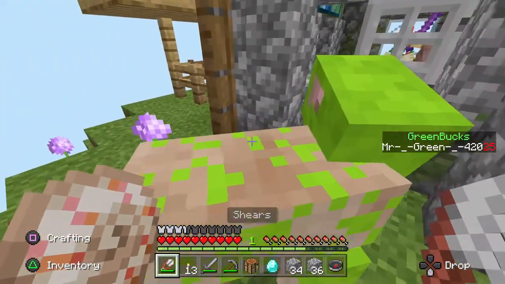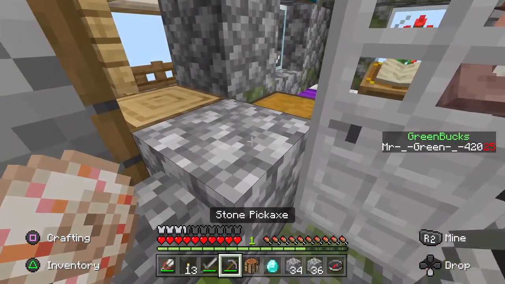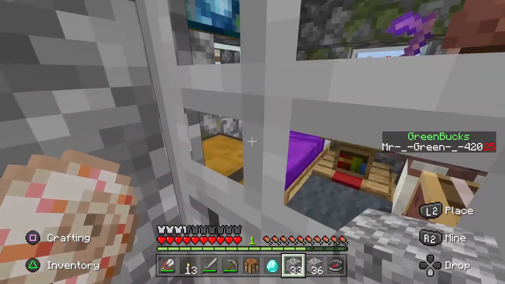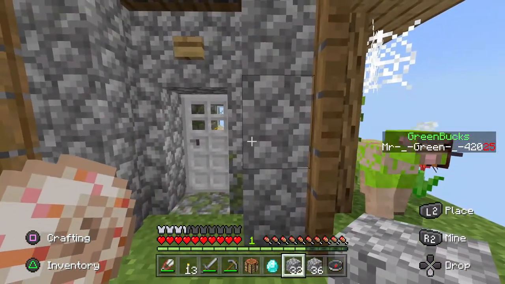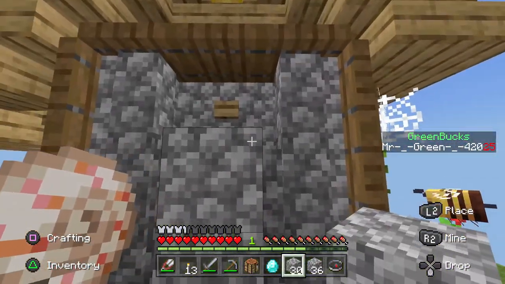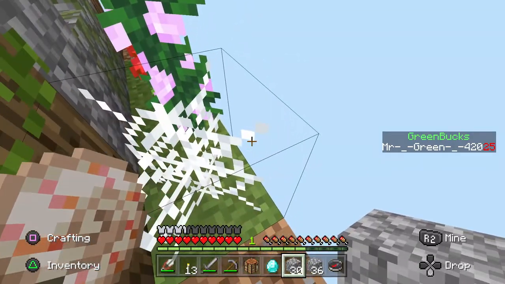Grab some more wool. Now we can make our bed. But yeah, Larry's not going anywhere. So Larry, you just stay here. You're safe here. No zombies can get in. Let's put back your, yeah, you're safe, man. So, let's block you up even better. Whoa.